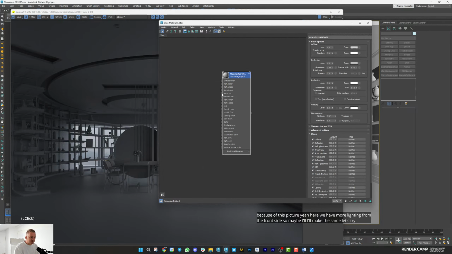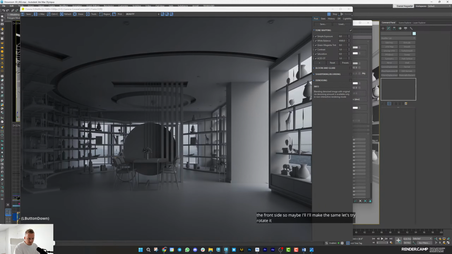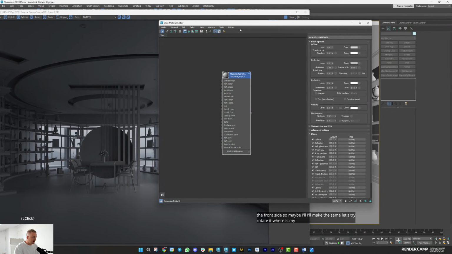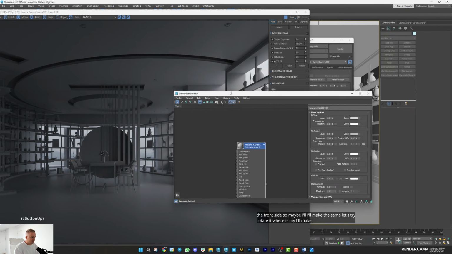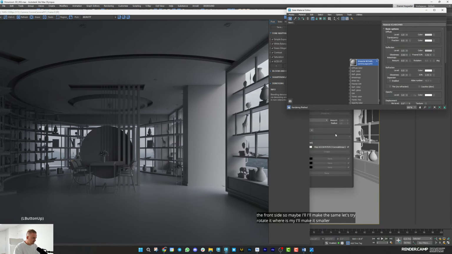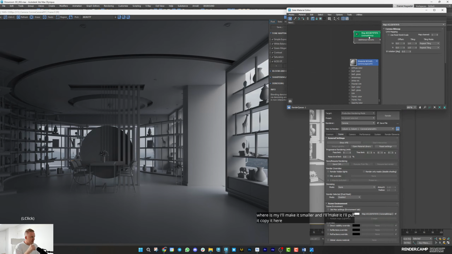Let's try to rotate it. Where is my... I'll make it smaller. And I'll copy it here, as an instance.